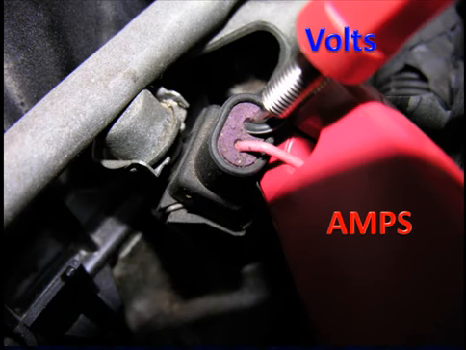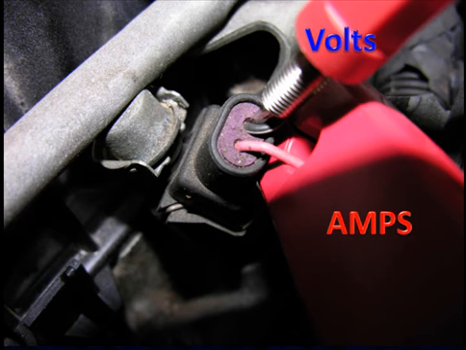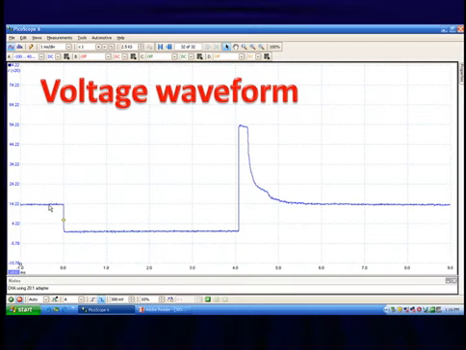Here we have the amp meter — it hooks around there. The voltmeter's at the top. We don't punch holes. We tend to use very fine instruments with sharp-pointed probes that slide in beside the weather pack so we can make terminal contact inside the terminal. We don't want to make holes in the wires — too many problems from that. We're going to use a lab scope, and we're going to show you that it's no more difficult to set this lab scope up than it is to set up a voltmeter.